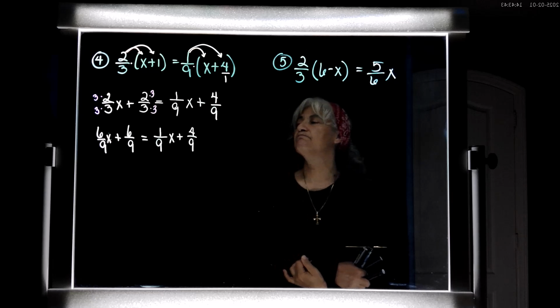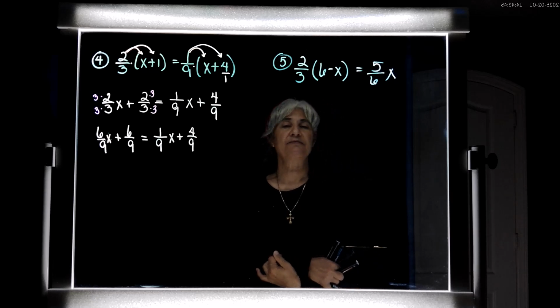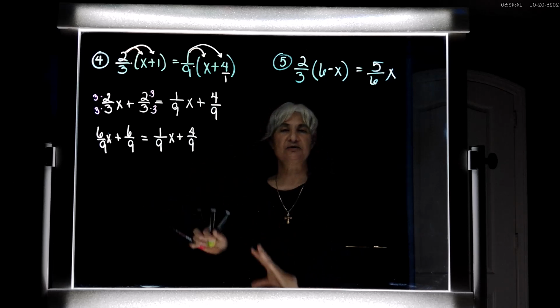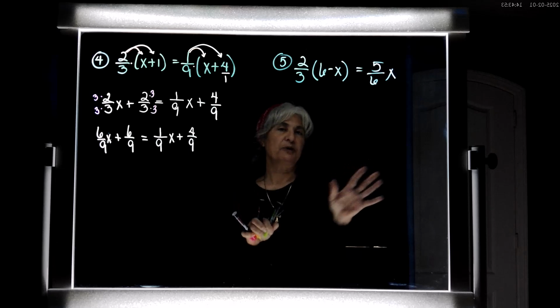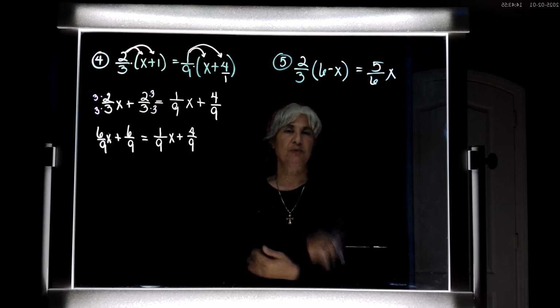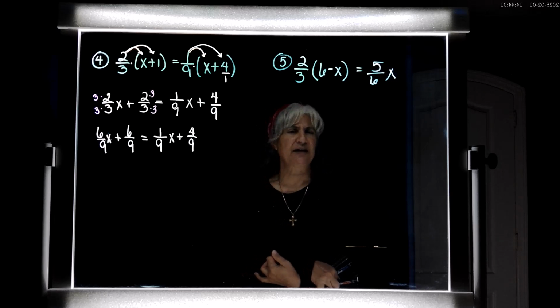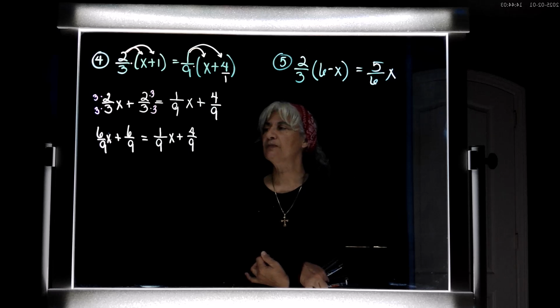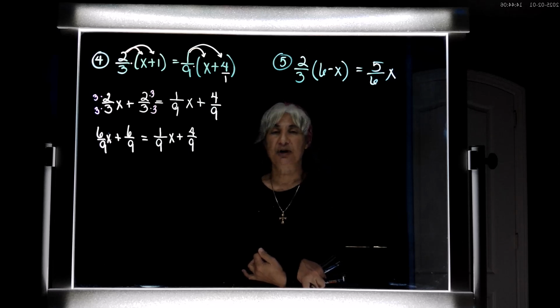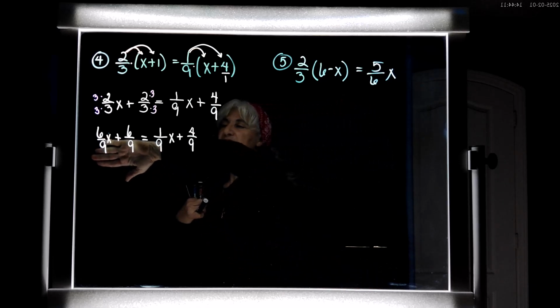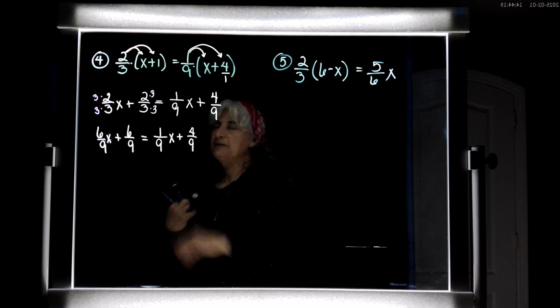Now, remember in the first 3 problems? We left the denominators there and we started moving everything around. And then in a couple of the other problems, problems 2 and 3, we actually got rid of the denominators altogether, didn't we? And it was a nice, simple equation to work with after that, wasn't it? So you do have options. But I'm going to be honest with you. Since the denominators are all the same, wouldn't it be nice if they were gone? Because I'd have a nice, easier looking equation to deal with. So let's do that.